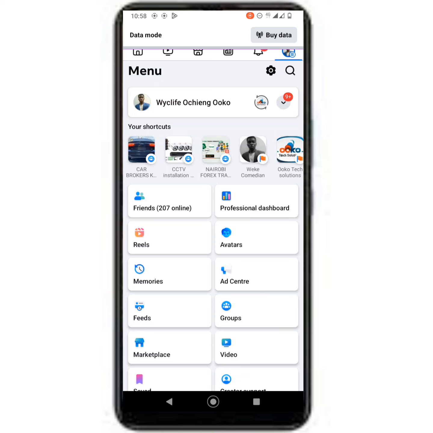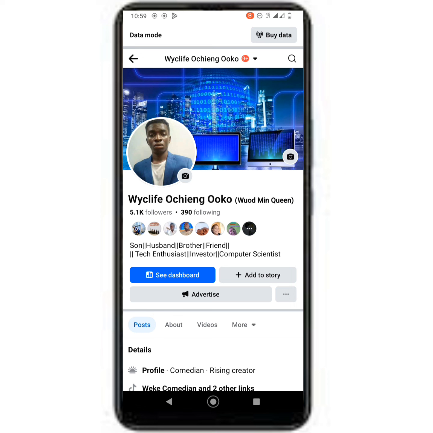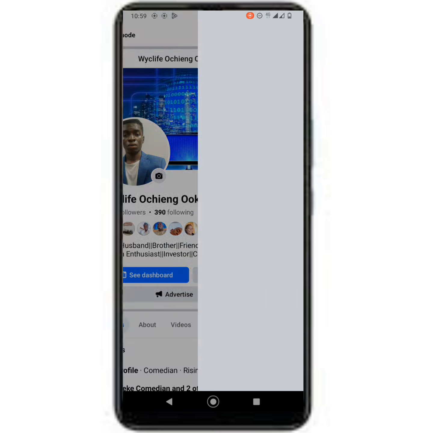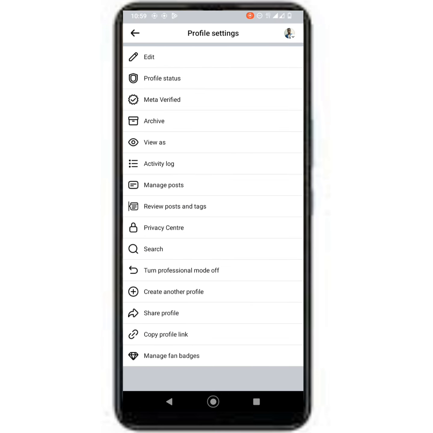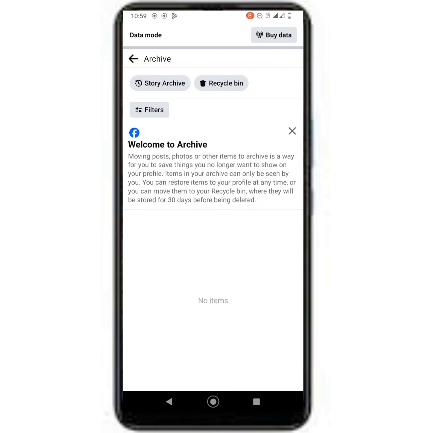I'll be very keen to follow every step, okay, so don't make any mistake. As I've mentioned earlier on, click on the name. Then the next thing you want to do is click on these three dots here. By clicking on the three dots, you will see the place for archive. Just locate it somewhere here. Okay, this one. Then the archive post will appear here, so you are able to delete them or restore the post.